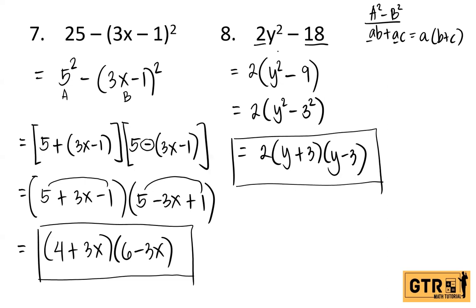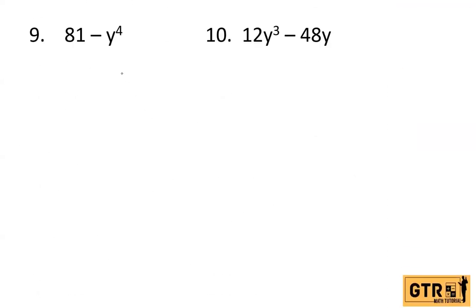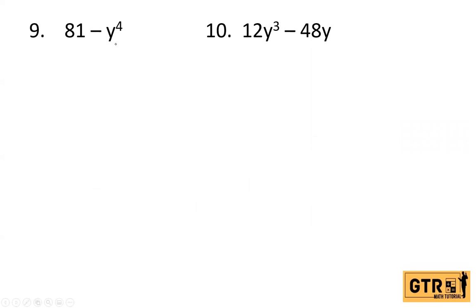Okay, so last set na tayo, number 9 and 10. 81 minus y to the fourth. Okay, so paano naman pag y to the fourth? Kapag y to the fourth, pwede natin yang i-express as y square, tapos naka-square pa siya. Tapos itong 81, ang 81 ay apat na 3 ito, kasi to the fourth ito. To the fourth itong isa, dapat to the fourth din itong isa. Okay, so apat ang 81 equal yan sa apat na 3.